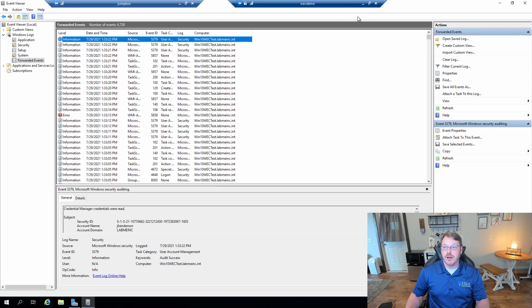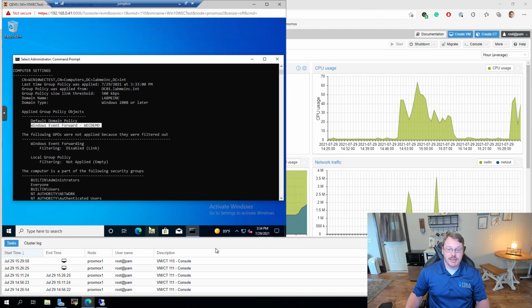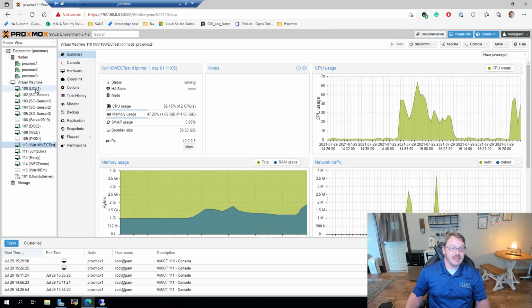In my production one, the way I've got it set up is it basically goes through anything that's a Windows box, domain controller or otherwise, and it ships all the logs off to my WEC system. I just spun up another one to walk through the install. So it's really not that bad. A group policy, a subscription, and off to the races you go.